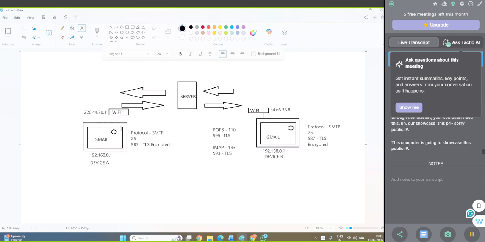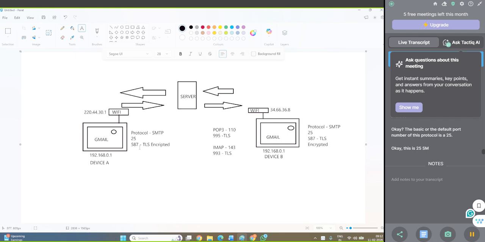So to send an email, you have to install an app, or maybe you open your browser. From the browser you are going to send an email. At this point of time, you need a specific protocol and a port number. To send an email, the email service is having SMTP, simple mail transfer protocol. The default port number of this protocol is 25. But you need to send it in a secured manner.